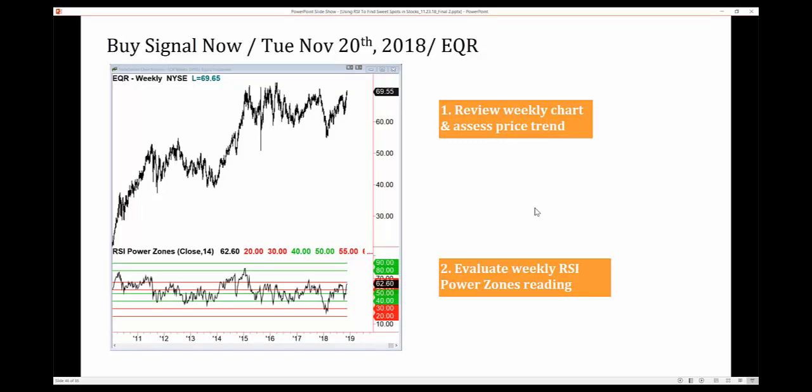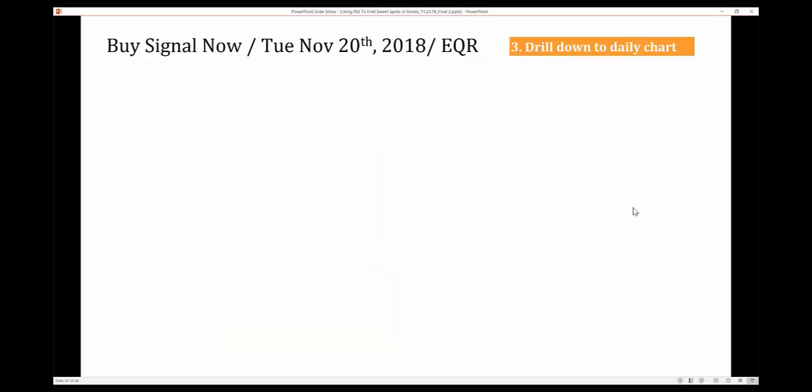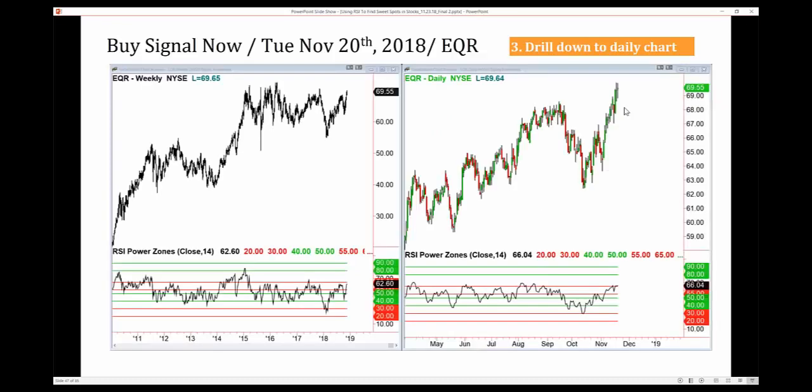Let's look and see if we find long position opportunities on the daily chart. So now we drill down to the daily chart. So now I have them side by side for you. This is the daily chart now with candles. I purposely analyze weekly charts with bars only. It's just the GAN girl in me, okay? Keeps it simple, keeps me focused way more on the bigger picture. But when I come to daily charts, I use candlesticks.